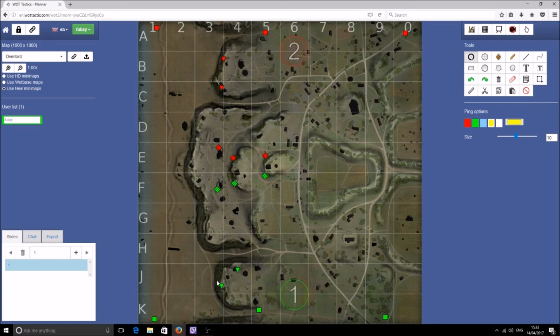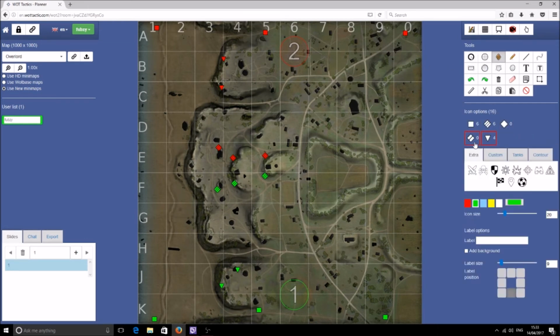So this is what I was saying about the TDs: they can spot as well as being able to shoot down there. Anything that tries to come up has got to come up either through there or through there, and it's very easy to focus them down as they come up. So again, another good reason not to go to the beach.